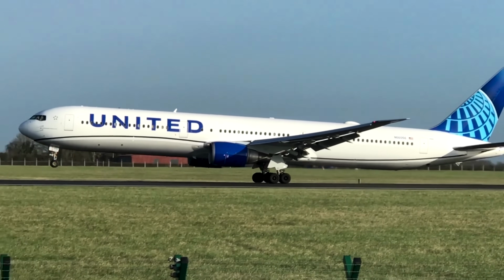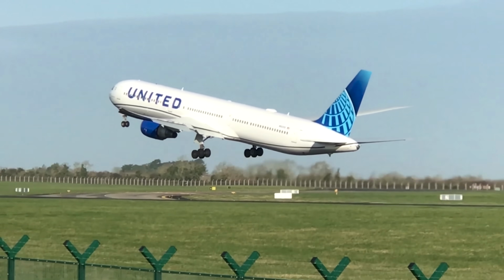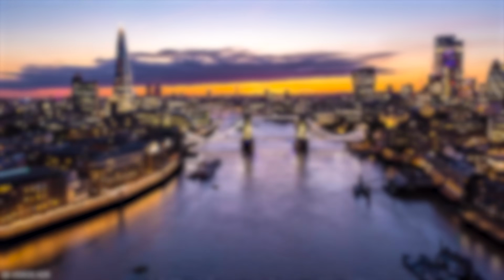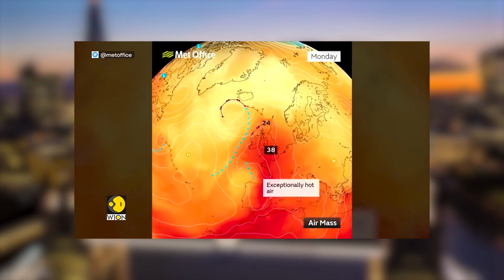We were swapped into a 767-400, which was a little unusual for a Heathrow trip, but that wasn't the only unusual part of the 3-day. We were in London for the hottest day in recorded history at 104 degrees Fahrenheit, so we skipped all the touristy stuff and found a swimming pond to cool off.